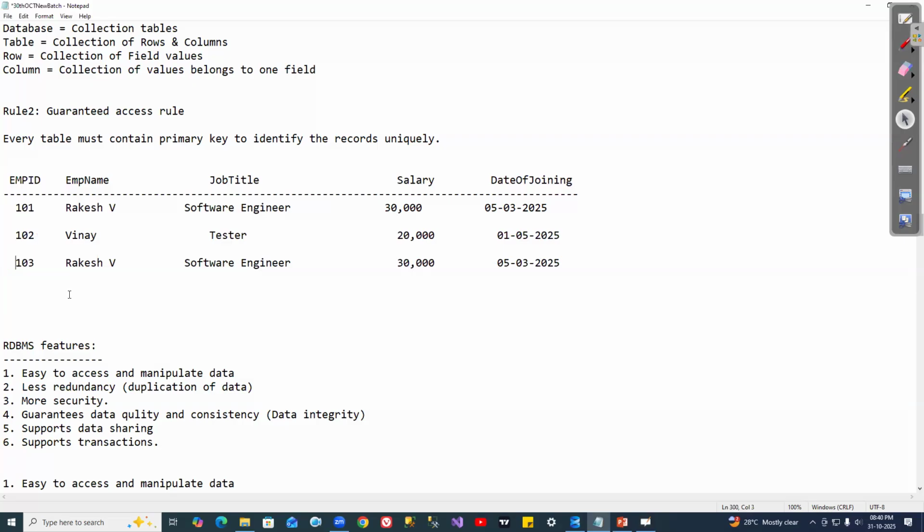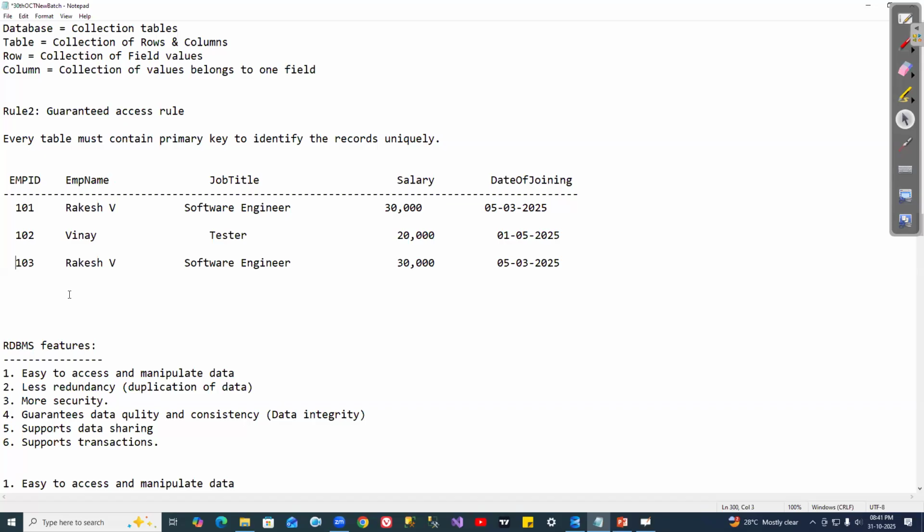Or the account number we have in banking applications. In banks they use account numbers, so the account number is a primary key. In a customers table, if we have an account number, you can easily identify a customer record.